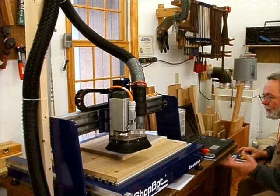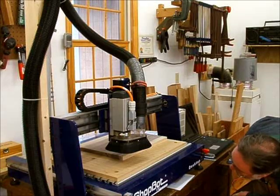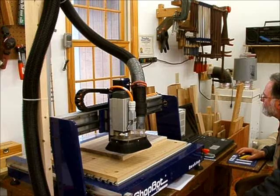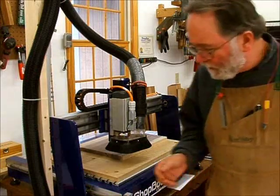You ask me if tool number one is in the spindle. Yes, it is. It's the quarter inch upcut. Is the Z0 axis zeroed? Yes. It's ready to start. Turn on my vacuum cleaner.